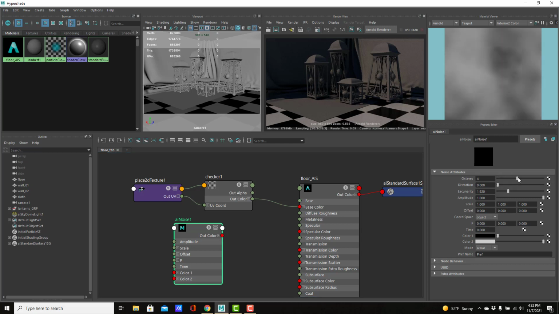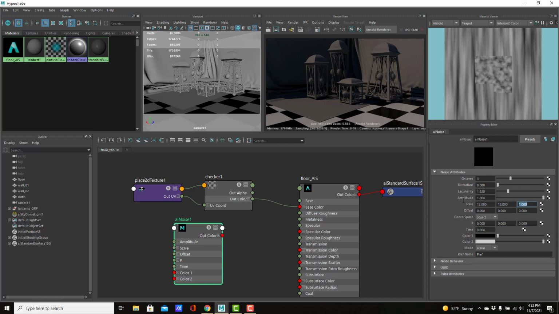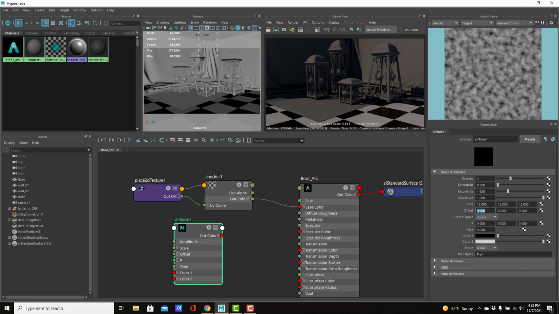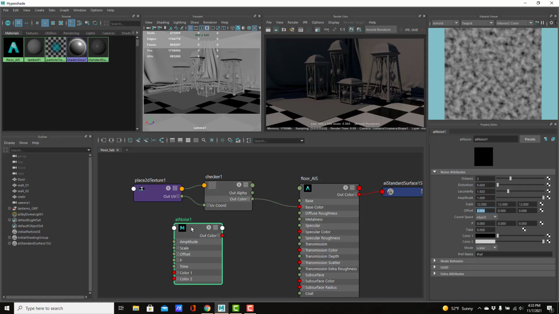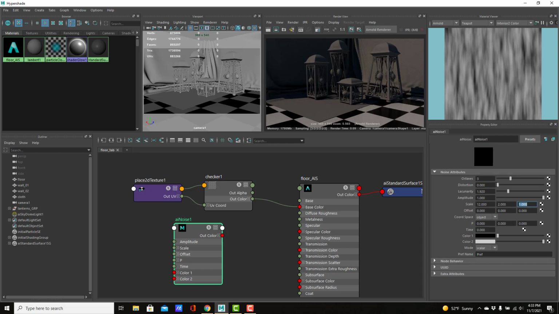With the AI Noise node, I can adjust octaves to give me different base patterns. So fewer octaves is blurrier, more octaves is a little bit sharper. But on top of that, even with a small number of octaves, I can adjust this scalar value here, and that's going to give me a nice dot pattern. So you may recall with some of the marbles we looked at, there were these big stretchy stripes. With some of them, there were even these like wave designs. I could start making those with the AI noise by scaling more in one direction than in the others. There's also distortion that I can adjust. There's lacunarity. So I can get various really specific patterns in here without doing too much work.